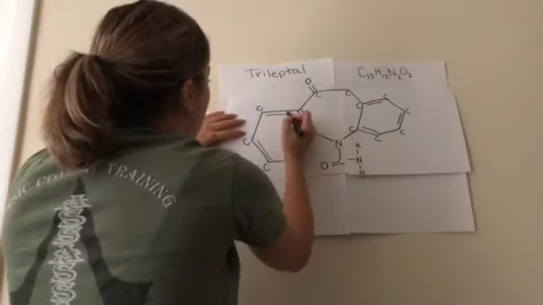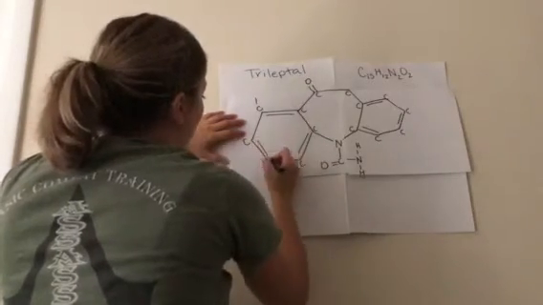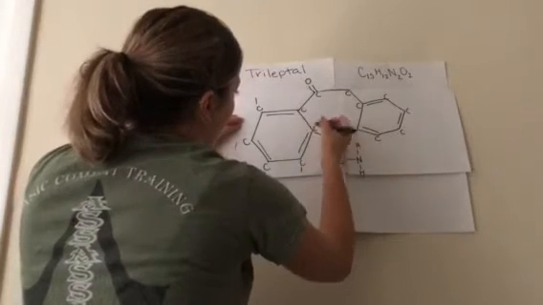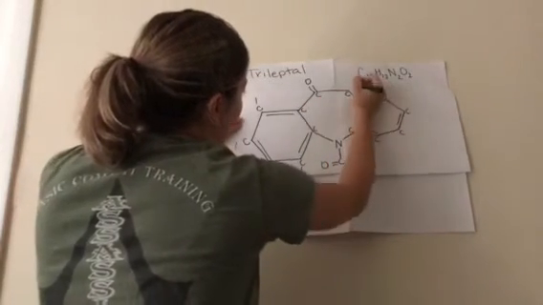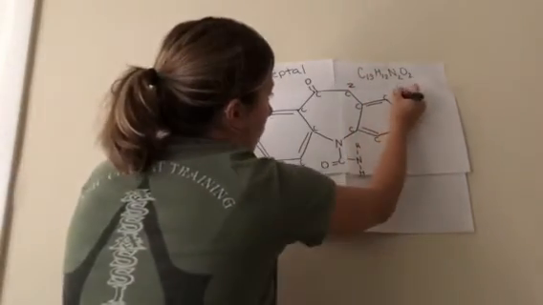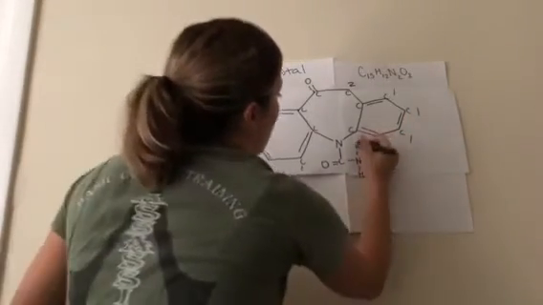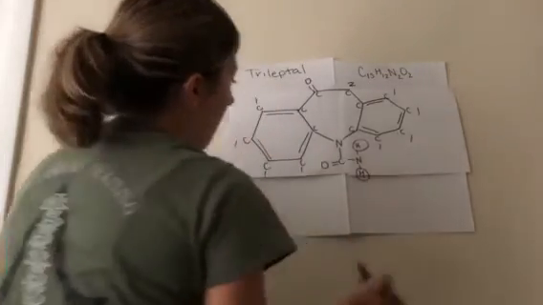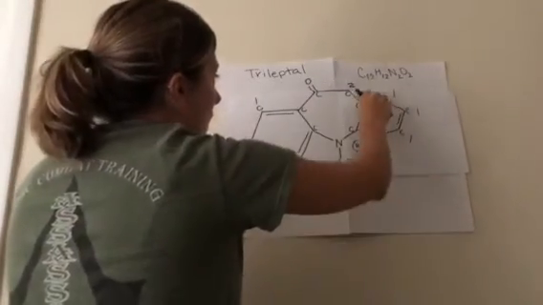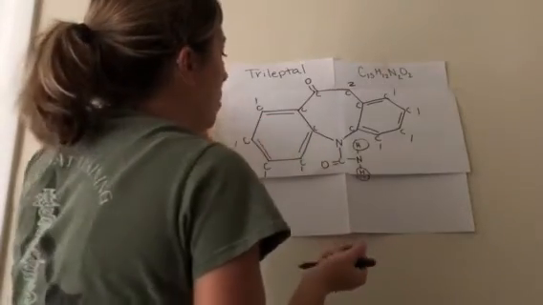So there's 3 lines connected to this. So if I subtract 3 from the 4, I get 1. So that's 1, that's 1, that's 1, that has 4, that has 4 lines, that has 4 lines. This only has 2 lines. This has 4, that has 4, this has 3, that has 3, that has 3, that has 3. And then we don't want to forget these hydrogens. So we have 1, 2, 3, 4, 5, 6, 7, 8, 9, 10, 11, 12. So yes, that's correct. We have 12 hydrogens.